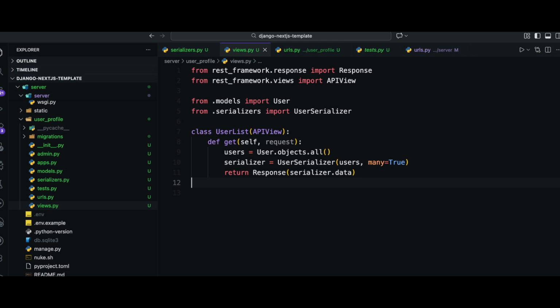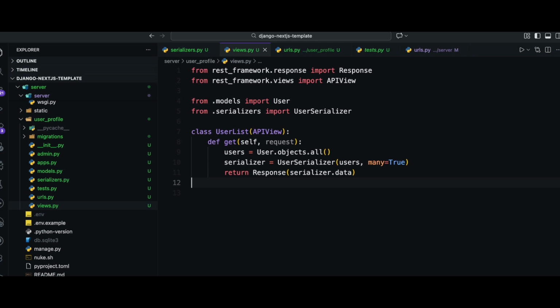And then I'm going to go class, profile list. No, I'm going to call this UserList. We're going to go UserList is an APIView. I'm going to create a method called get. And get is not going to do return hello world. All right, I'm going to go users equals User.objects.all. I need to import that. I'm also going to have to do that, from .models import User. I really hope that works because that'll save me some time if it does.